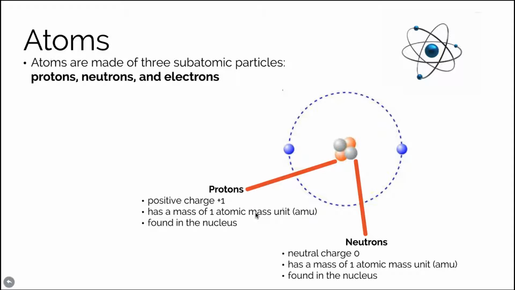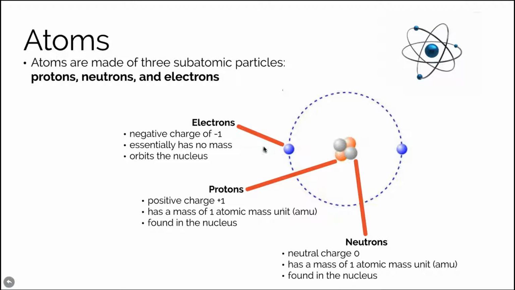All right, and the last type of particle we have on here is the electrons, and these are the most different from the other two that we just talked about. And so notice that these are not found in the nucleus. They go all the way around the nucleus. They're always flying by, and they don't stay put in any one place, and they essentially have no mass. All right, so they have a little bit of mass, but it's kind of like saying that you have a $100 bill and 3 pennies. The 3 pennies aren't really adding that much money that you have. So basically, you still have just $100.